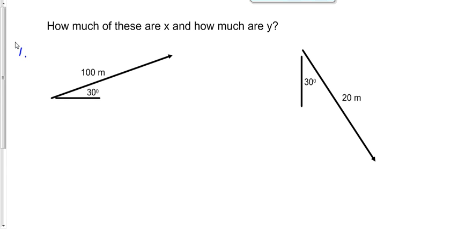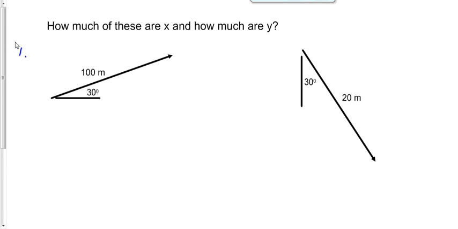Now, notice we've got a single vector here. We're not trying to add vectors together yet. Okay, what's going to happen tomorrow is that we're going to combine a couple of things. We're going to add vectors together like we did earlier today and on Friday, but we're going to add vectors together that have funny angles involved. Right now, we're just learning how to resolve funny angles, and then tomorrow, we'll put those 2 concepts together. So right now, we're not adding, we're just getting rid of the funny angle, turning it into something a little bit simpler here.